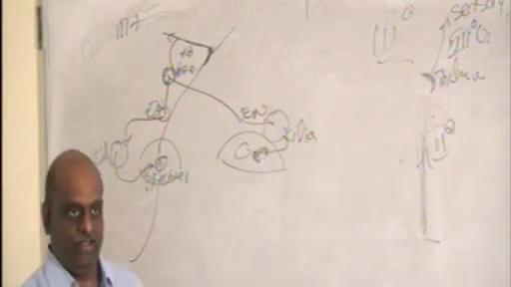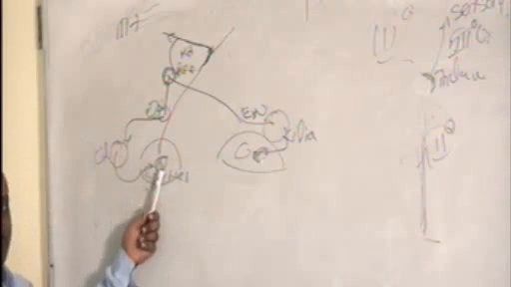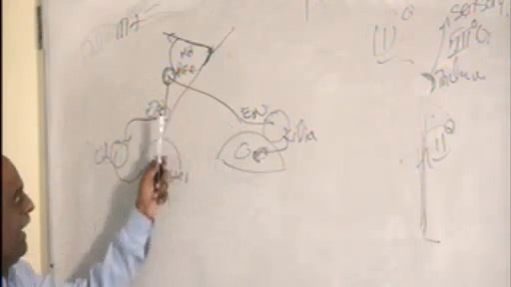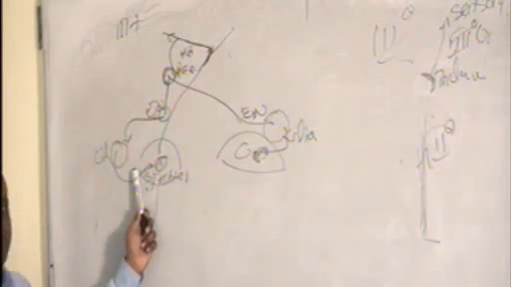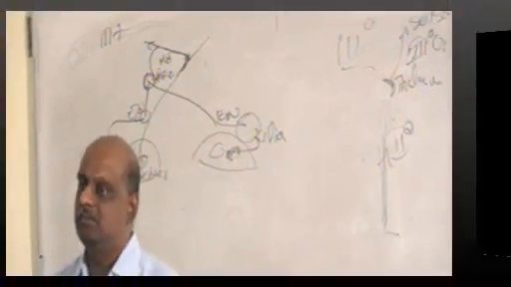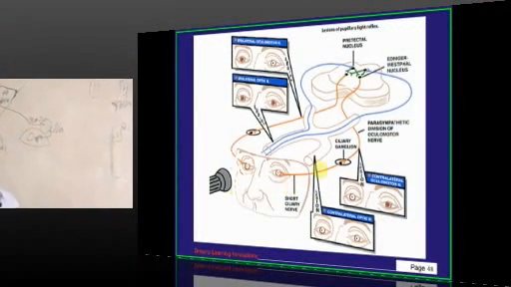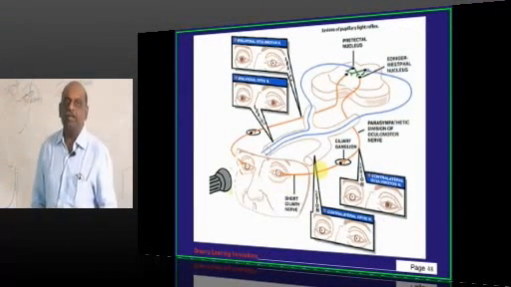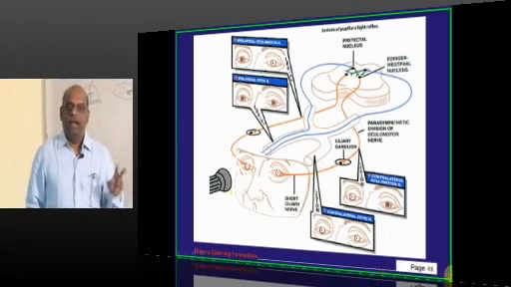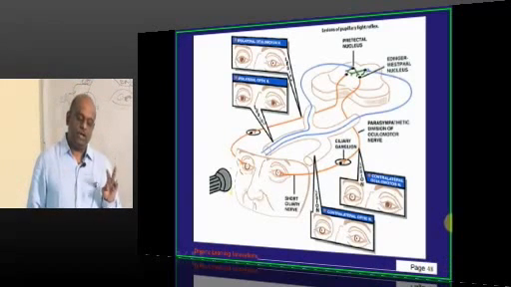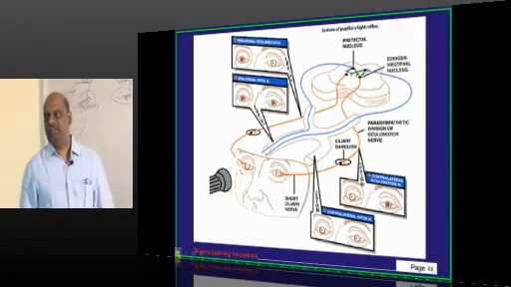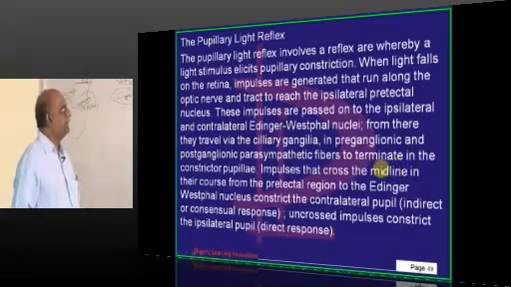So this is the story of the pupillary light reflex pathway. What are involved in this? Retina, optic nerve, pretectal nucleus, Edinger-Westphal of both sides, and then the ciliary ganglion and short ciliary nerves, which supply the sphincter pupillae. Finished? We will discuss in more detail on Monday, because pupil defects, Adie's pupil, Horner's pupil, Argyll-Robertson pupil, four different varieties of pupils, are a favorite question of the examiner in DNB.